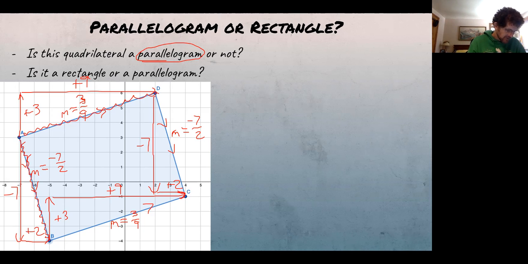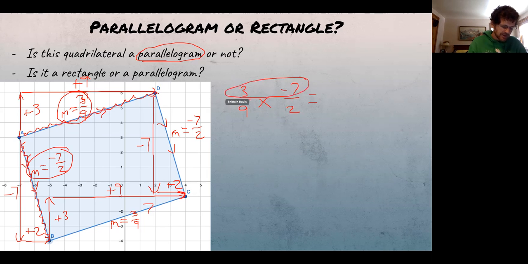All right. So if I look at this, I've got a slope of 3 over 9 and negative 7 over 2. And again, I could simplify that, but it's really not that big of a deal. What matters, this would matter in certain situations, but for right now, the only thing that matters is what the product of these two will be. So anyways, I've got 3 and negative 7 multiplied together gives me negative 21. 9 and 2 multiplied together gives me 18. This could be simplified. I could simplify this down to negative 7 over 6 because these are both divisible by 3.